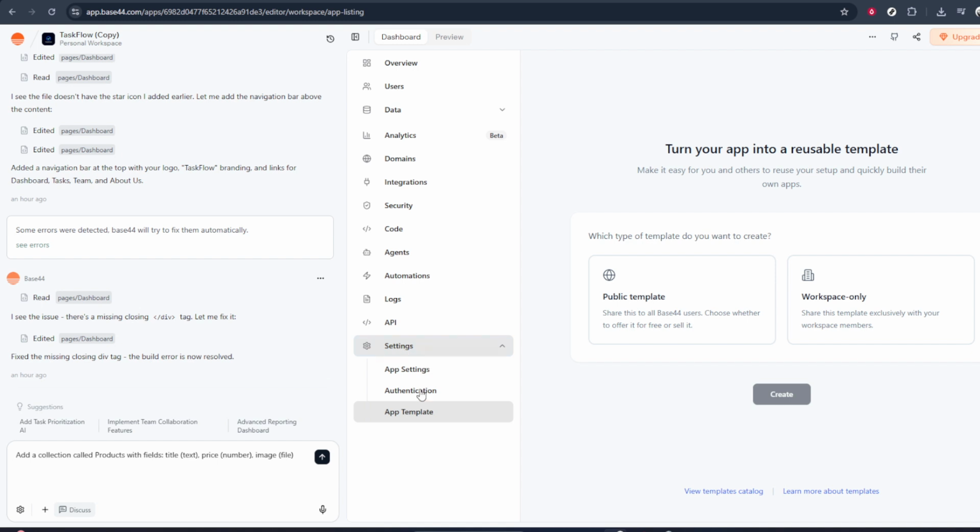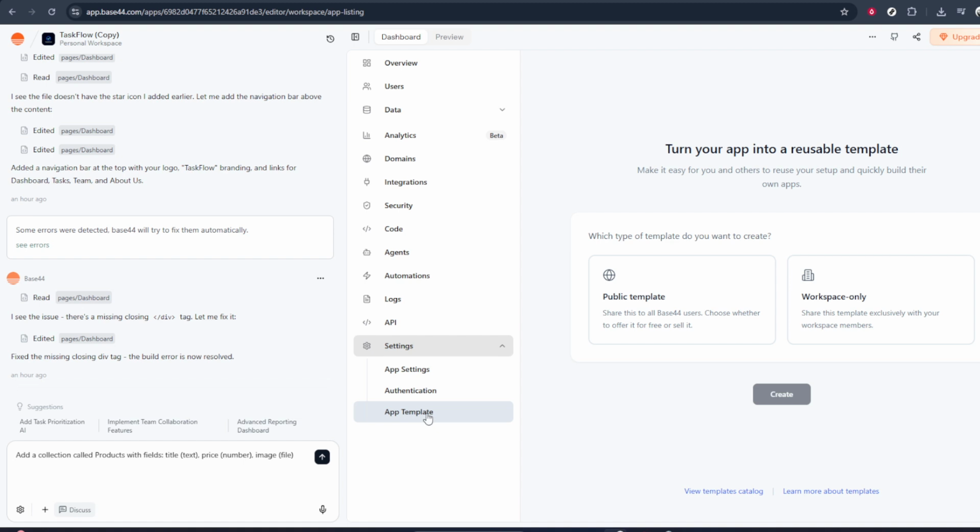Once you're on the dashboard, locate the app you want to turn into a template, if you're not already on its overview page. From there, find and click on Settings. The Settings area is where you configure everything that affects the app at an overall level, such as metadata, access, and in this case, template options. It's important you do this from the correct app, so double check you're in the right place before continuing.